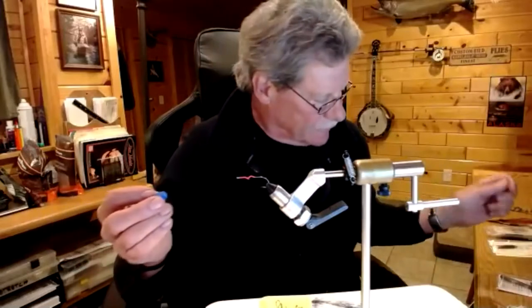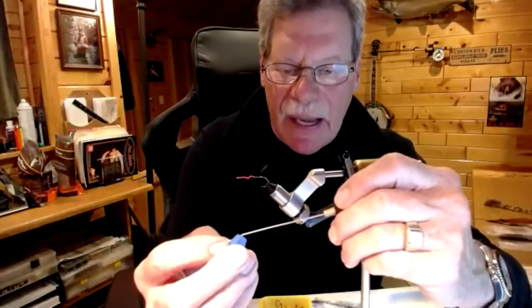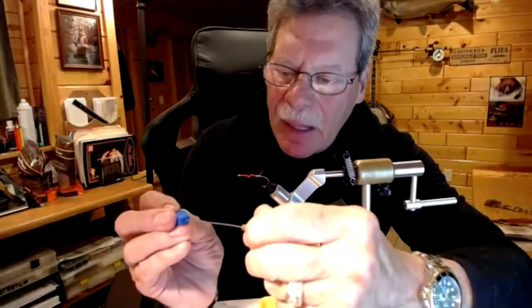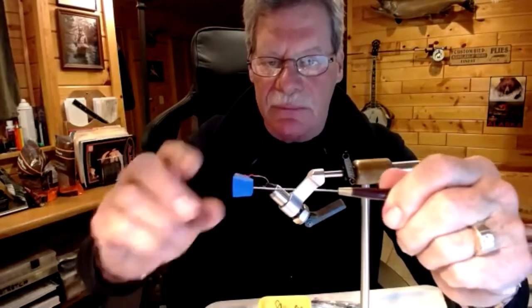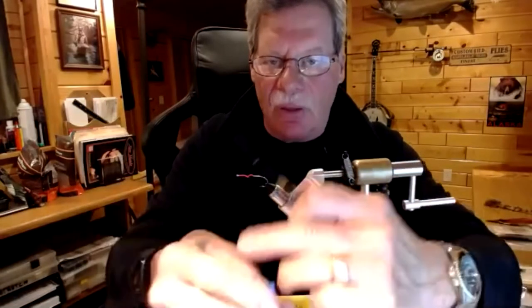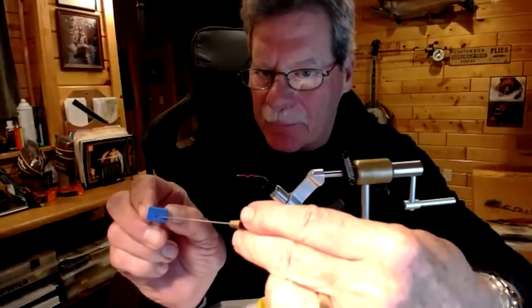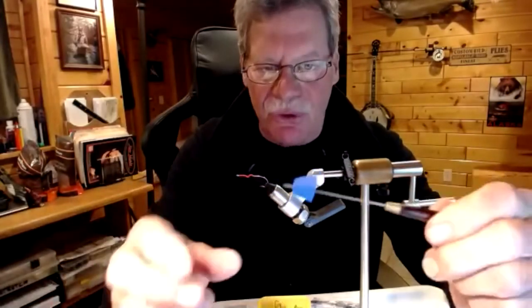I use an easy bobbin threader from Rainy's — it's a slightly smaller diameter. I put it in the back first, right in the middle, and make a little hole. You have to make sure you angle the fly straight in both planes. I work it in a little ways, then turn around and place it about an eighth of an inch above the bottom of the popper body, working it in and turning it so it comes out right in the back.